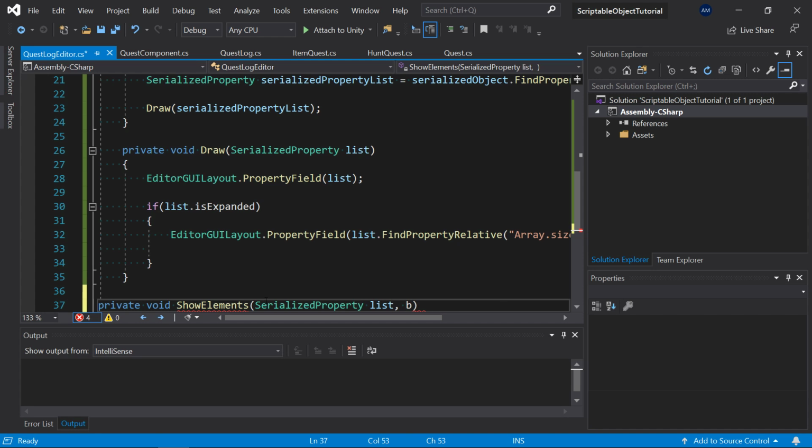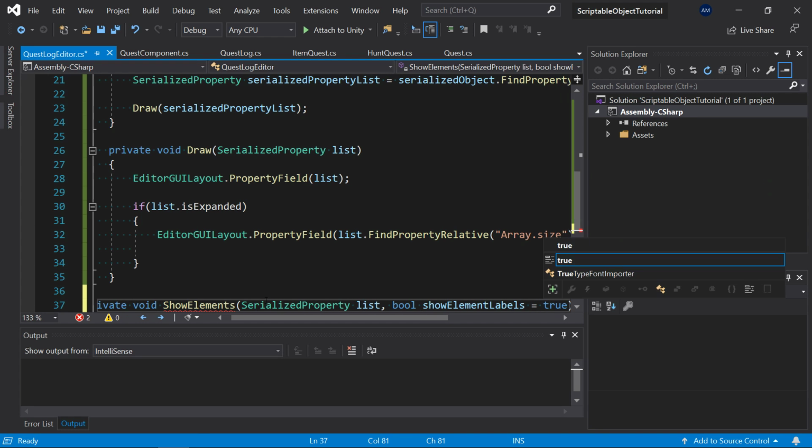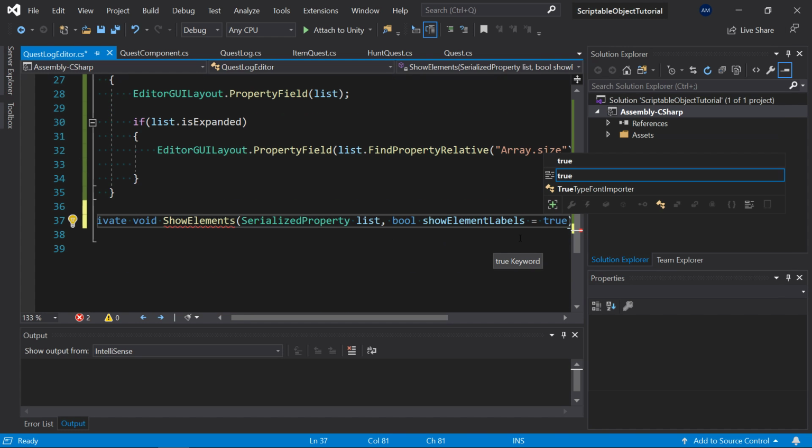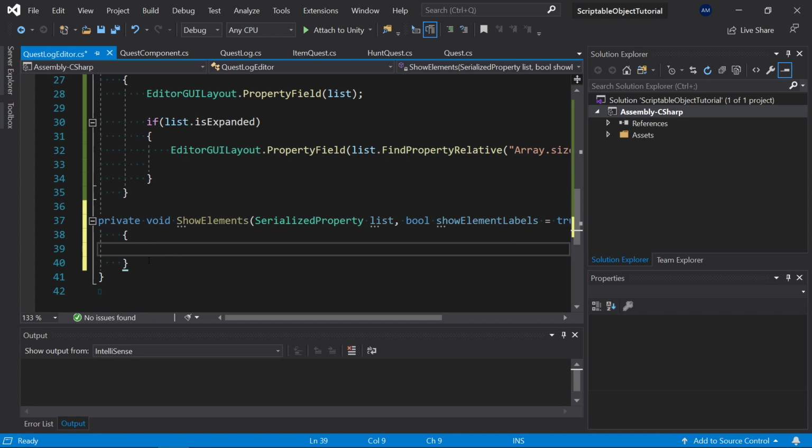And then we'll have a Boolean to see if we want to show the element label, and I'm going to show you what that is real soon. ShowElementLabels, and by default it's going to be set to true.